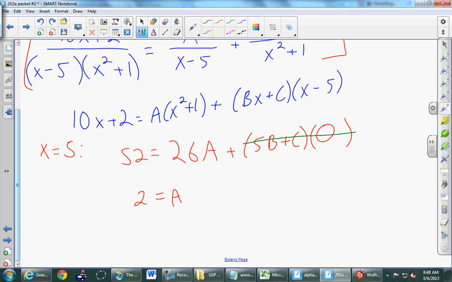Okay, this isn't going to be as nice as the other problems that we've done, but what value of x makes this B term go to 0? 0. So that seems like a good number for x to plug in. Plug in x equals 0 and the B term drops out. The C term will still be there. That's good. I want to find what the C term is. The A term will also still be there, which isn't so great, but I know what A is now. So it's not that big a deal. So let's plug in x equals 0.